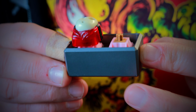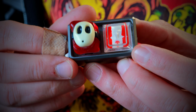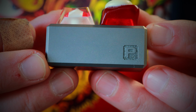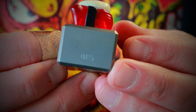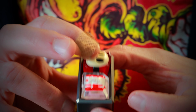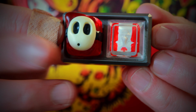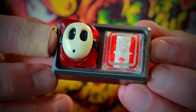Continuing with our red theme, this is my mechanical keycap fidget toy, featuring two sweet artisan keycaps. This is the Pixel Company Alt-F in Zerblasted Titanium. This is the V3 prototype version. And yeah, we got two keycaps right here. Got one pointing up and one pointing down. How cool is that? This little shyguy right here is from Sublyme Caps.